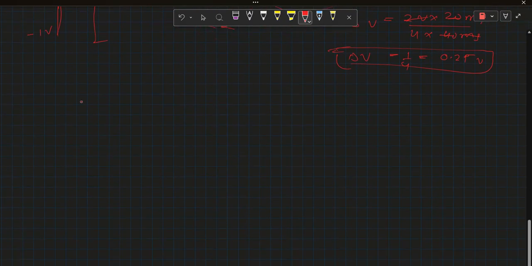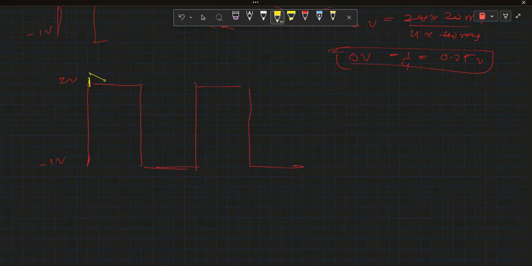Like I will draw separately. I am drawing this in the steady state of the circuit. Like what the steady state voltage looks like in the output. Okay, this is 1 volt, minus 1 volt, and in the steady state we will see the ripple on the input voltage. It will follow the same waveform, but with the ripple. Of course, I will explain this later. Why is this happening?